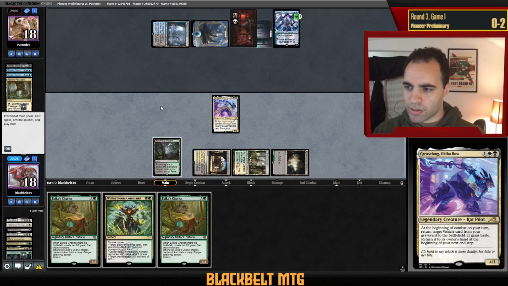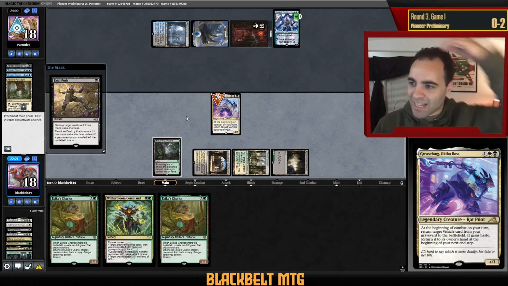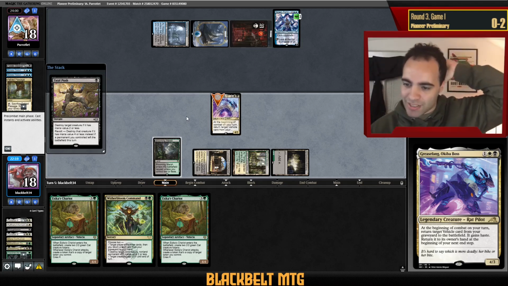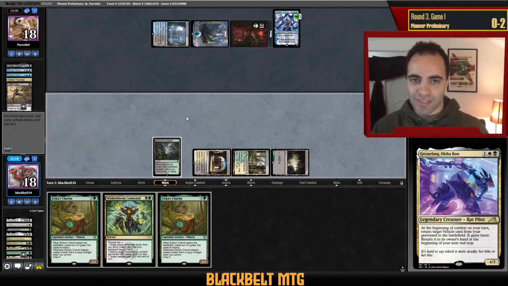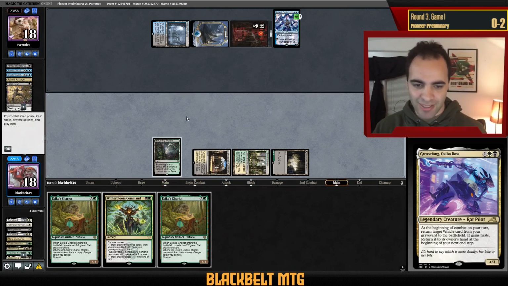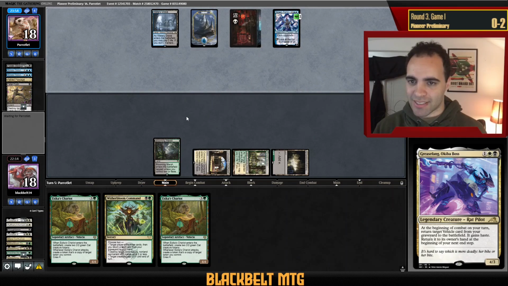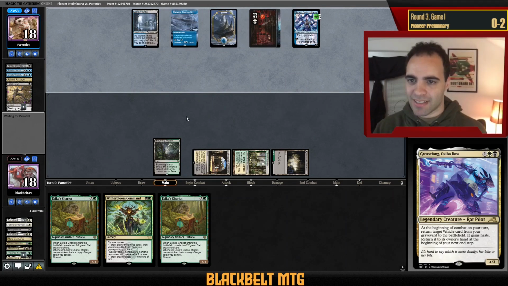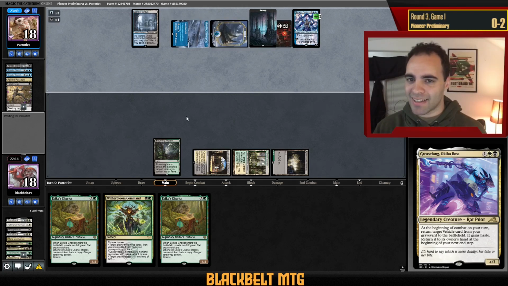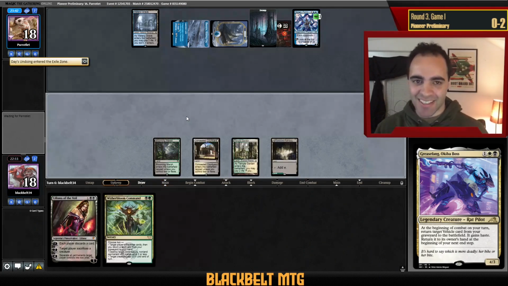What do they get? A Fatal Push? Wow. Are you kidding me? So they top-deck literally Sinister Sabotage into Fatal Push. Okay. So I guess I was supposed to. Well, now he just has Narset Days Undoing, and I just lose. Like what? What was I supposed to do here? That's crazy. That's literally insane. I can't believe this. All right, that's fine.